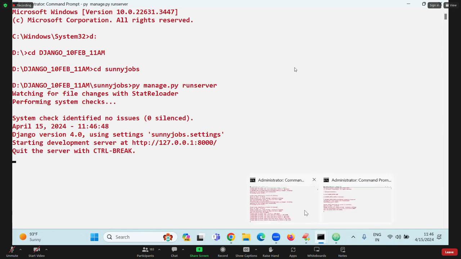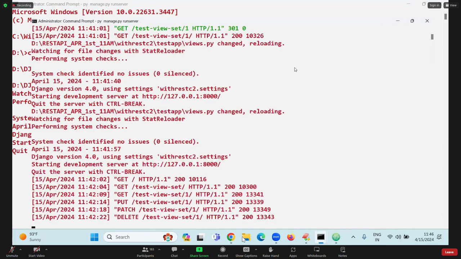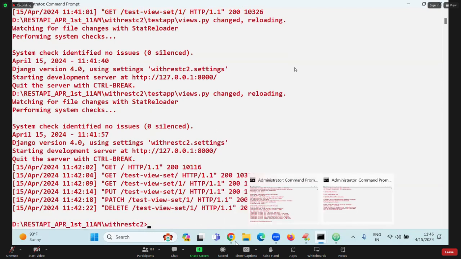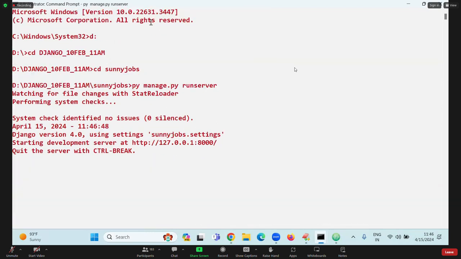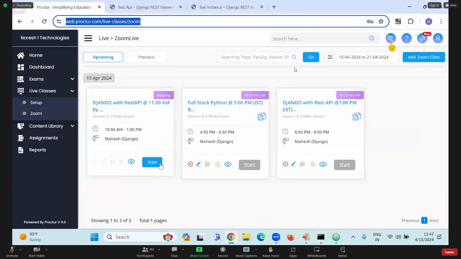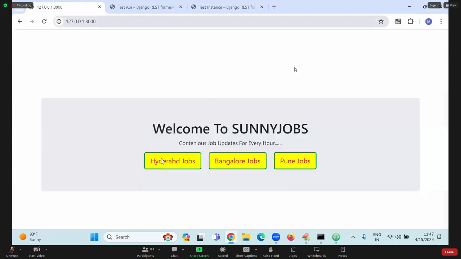Server started. Copy the address, go to the browser. Once you click on Hyderabad jobs, the jobs will be displayed.